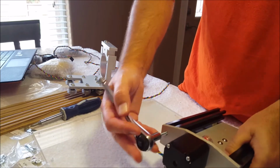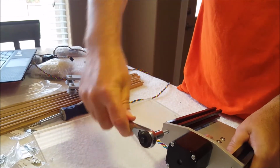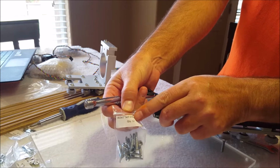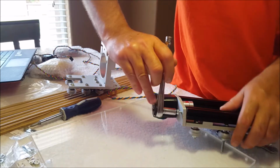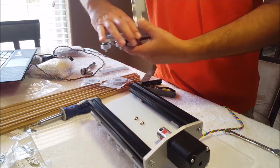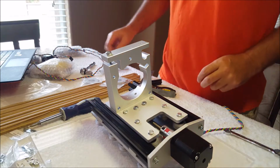I think it would be wise to take your time putting these in, because I think you could probably break one off in there pretty easily. One thing I want to point out is don't get this screw mixed up with the 1.5. It says in the instructions this is a 10 by 1 inch, so don't use the longer one. That would also cause you to possibly break one off in there. Now that we got it tightened, I'm going to slide this back on there. And then make sure that it slides in the coupling good.